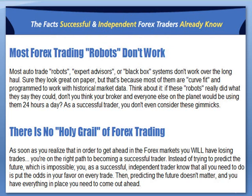Alright, number one, most Forex trading robots just don't work. Otherwise, if there was a system that you could just plug into and it would trade for you, then all the big firms would just be doing that and there would be no opportunity because they would be making all the money. Or they would have a system that would make perfect trades all day long. And there's also no perfect way of trading. There aren't just 4 set rules that if you follow those 4 rules, you'll never ever lose and you'll always win. That just doesn't exist either.